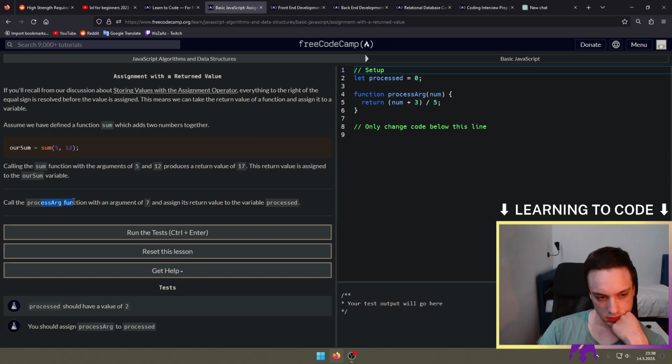Call the process arg function with an argument of 7 and assign its return value to the variable processed. Okay.